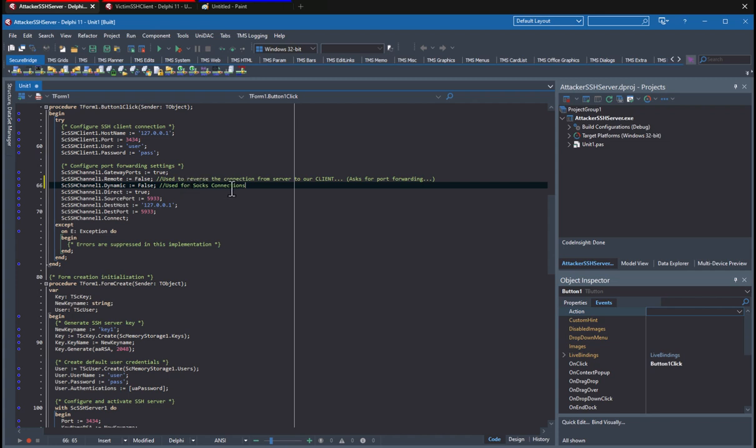This is generally used for SOCKS connections, but it's a port that listens dynamically on your system to forward data to and from the server. It's about the best way I could describe it.